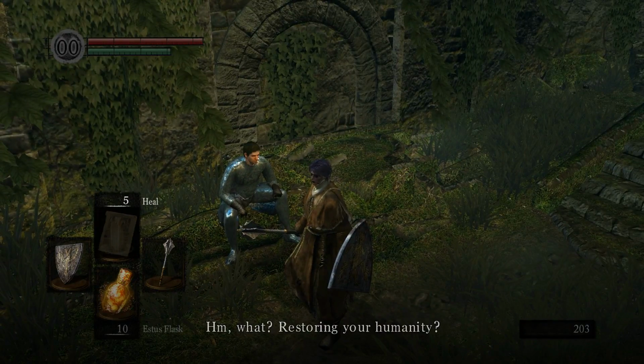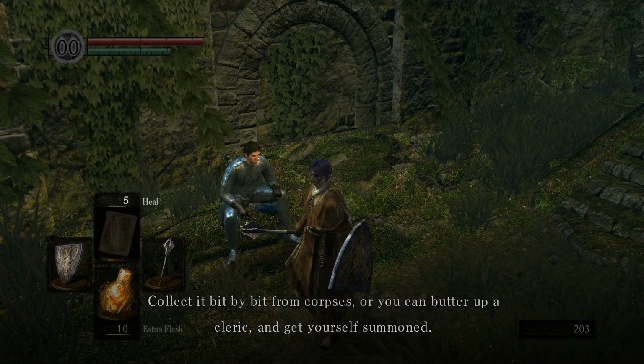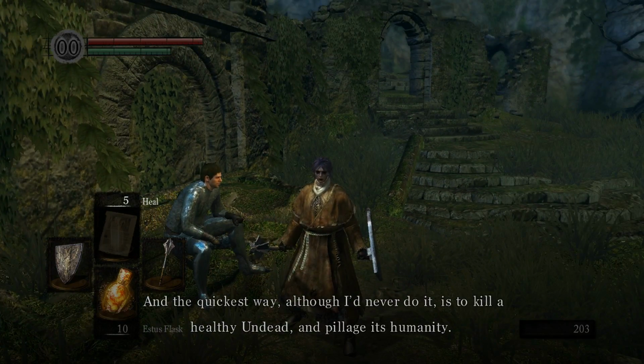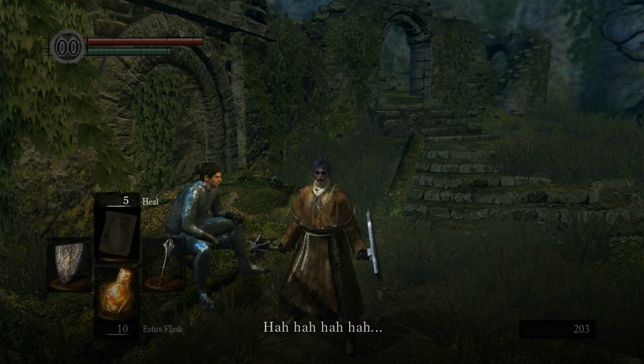What? Restoring your humanity? Well, there are a few ways to go about it. Collect it bit by bit from corpses. Or you can butter up a cleric and get yourself summoned. And the quickest way, although I'd never do it, is to kill a healthy undead and pillage its humanity. Coveting thy neighbor is only human, after all.